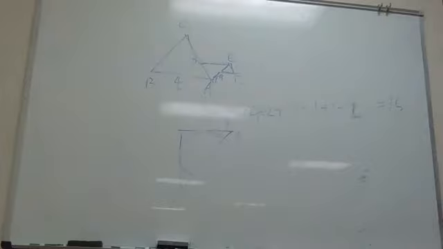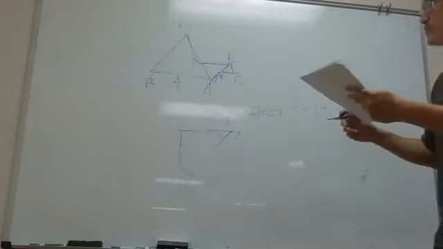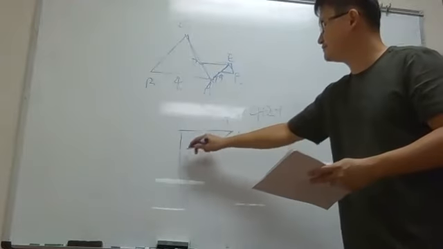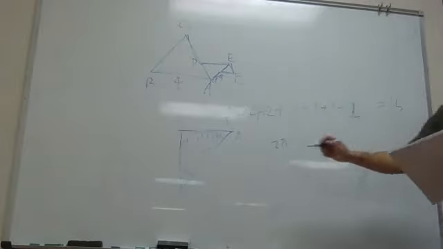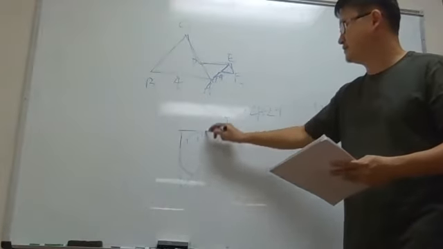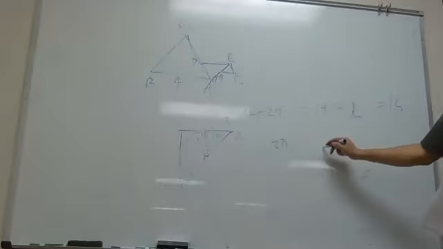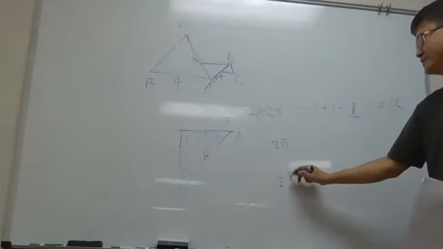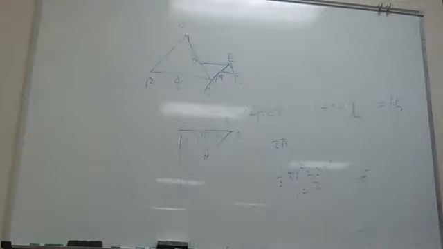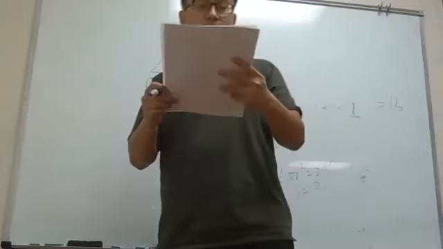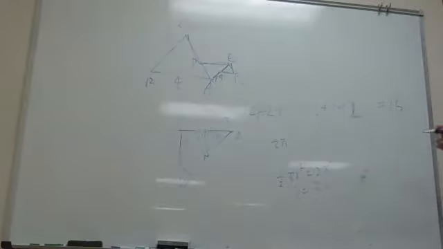Okay, so isosceles right triangle ABC encloses a semicircle of area 2 pi. So you already know the area is 2 pi, right? So what do we know about the radius? Half pi r squared equals 2 pi, so the radius is equal to 2, right? And then you ask about the area of the triangle ABC, right? So what is it? It's going to be 8.